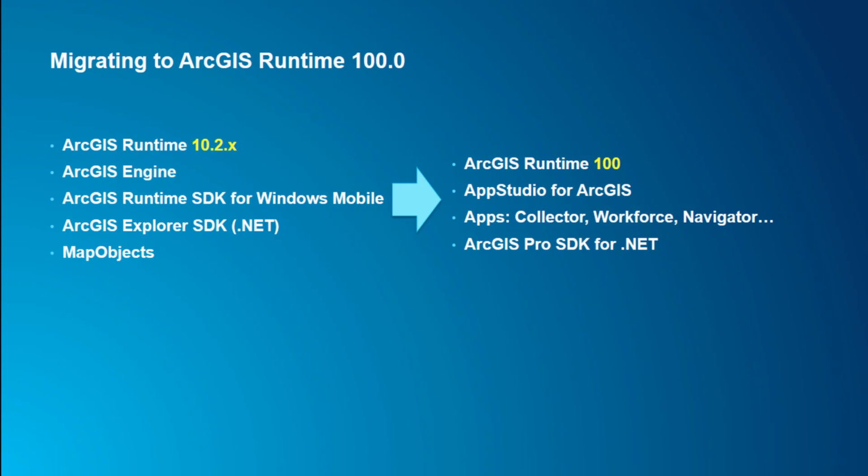So the ArcGIS Runtime SDK for Windows Mobile, that was a great SDK in its time. Significant because actually one of the use cases that ArcGIS Runtime fulfills was the same as that SDK for Windows Mobile. So it was a lightweight, nice, simple API and could connect to ArcGIS Server, download data sets, make edits and synchronize. So that's one of the use cases that the ArcGIS Runtime is solving.